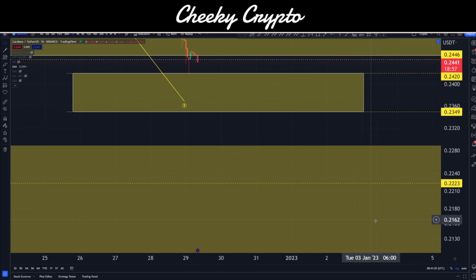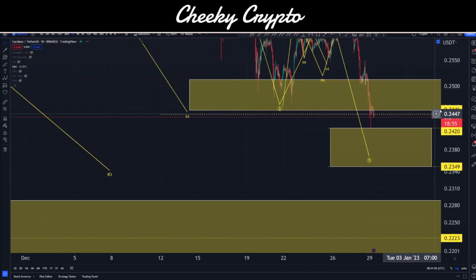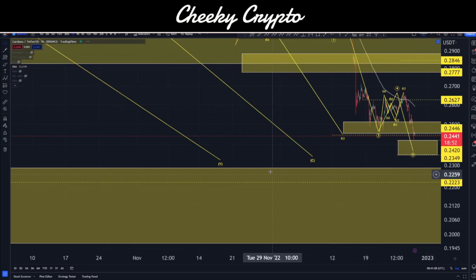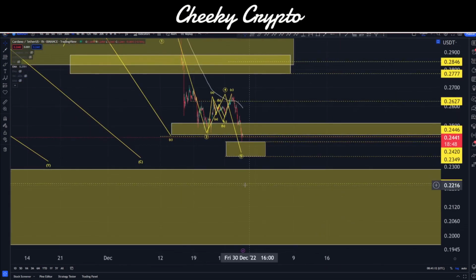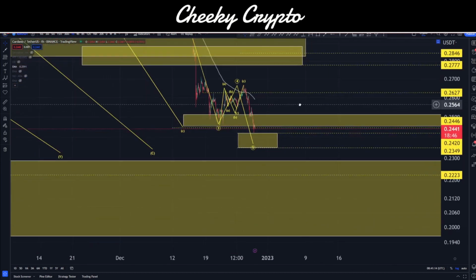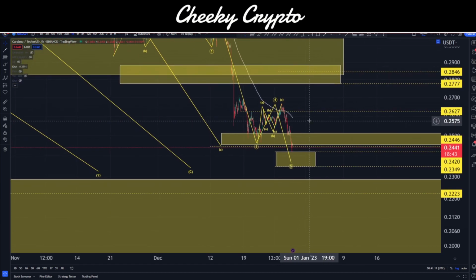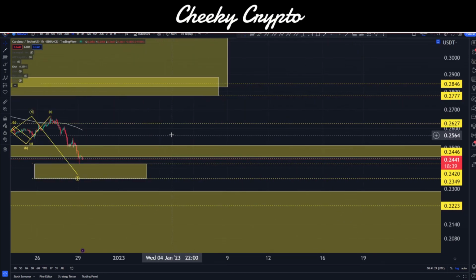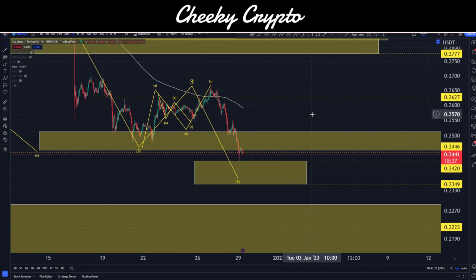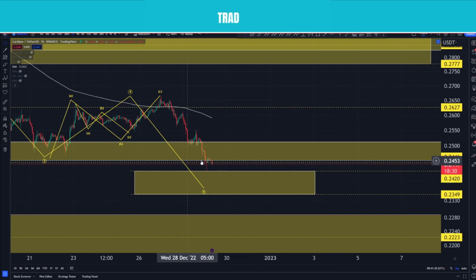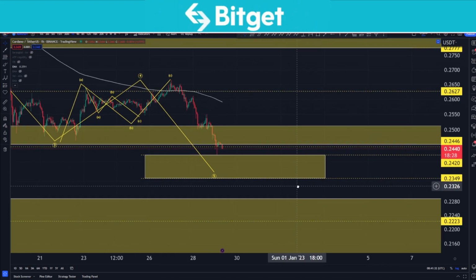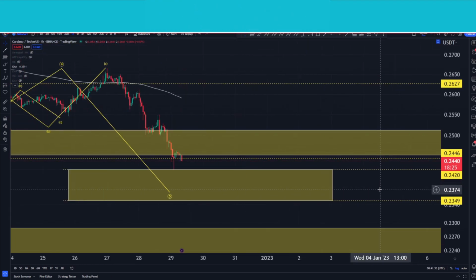And as we think about the lows, we have 22.23, which seemed like such a long time ago since I mentioned 22.23 cent, and yet still it's on the radar, it's still here, and it still has that potential to come into fruition, and we're getting closer to it. So everything's looking pretty good for Cardano if we're thinking about dollar cost averaging. But I say it, and I say it again, anything lower than 30 cent to me just seems like an absolute bargain. But here we are, lower than 25 cents. So dollar cost averaging into Cardano's ADA, I don't think is a bad idea.